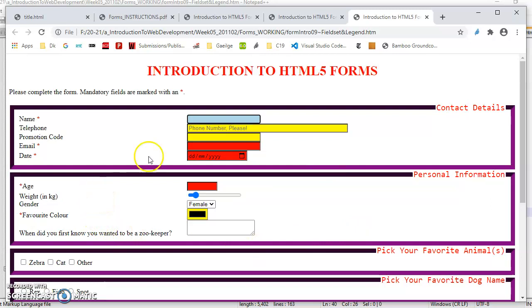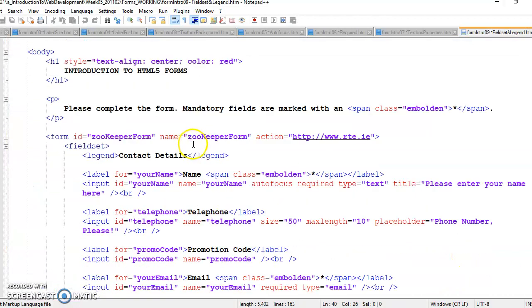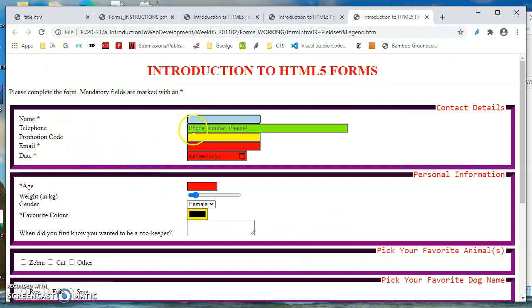Okay, so notice here you can see this is autofocus, so light blue background, and okay, I'm not quite sure what the max length is on that. Let's just test it out. Let me come back and look at the code, because some of these have max length, haven't they? Telephone, max length 10. Okay, where's telephone? Here we go. Okay, you can see when I click on it, light blue background. Okay, we can see the placeholder. It's not something I can select. Okay, so I should be able to type 10 characters in here.